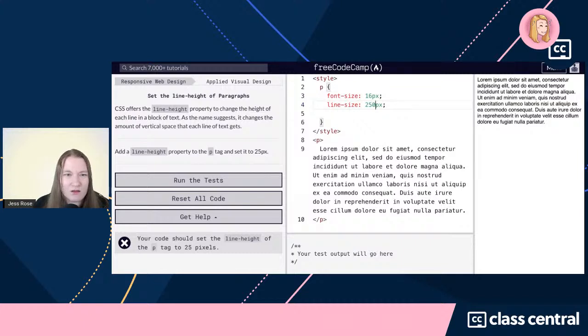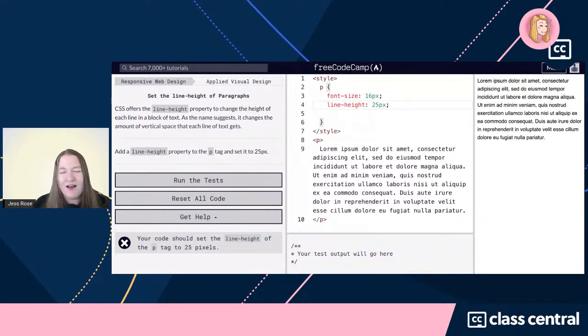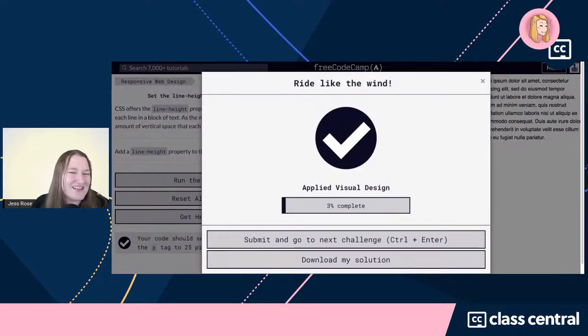Oh gosh, you know why this didn't work? Look at me. Line height. That feels like the actual CSS property, doesn't it? Line height. And we're going to set that to 25 pixels. Thank you so much for catching me on this. I really appreciate it. Look at that, everything's fine. Just like Kai suggested, this is going to space this out a bit. It's going to make this more readable. I'm going to find this more relaxing to look at. We're going to run all our tests.